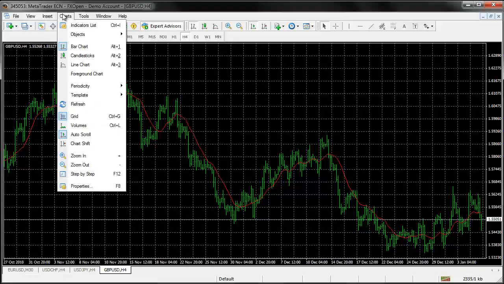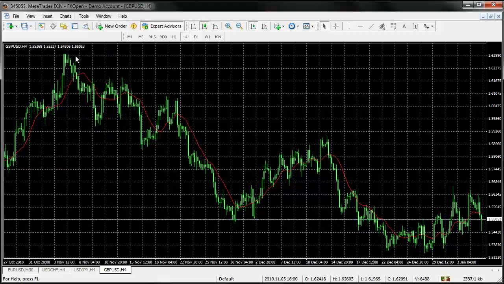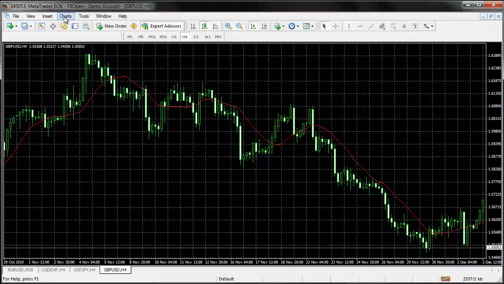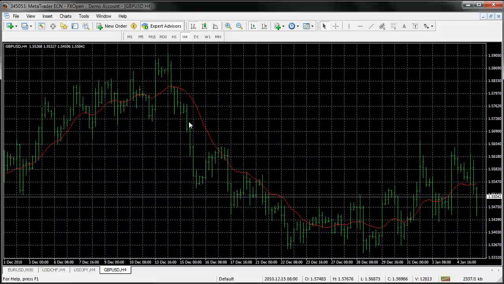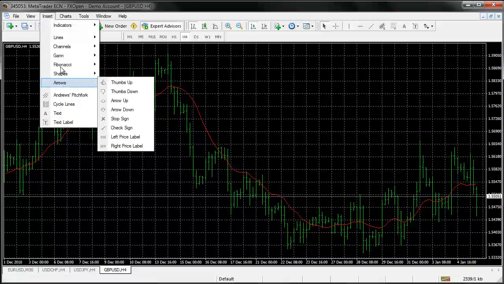Alright, so what else do we got? The bar chart, which is what we're seeing right now. Normally by default you will see the candlesticks, the Japanese candlesticks show up. Alright, so this is just another way of trading. You can use this to find pivot high, pivot low breakouts, reversal breakouts, all different kinds of strategies that I'll show you later on. Alright, inside bars, outside bars, pin bars, and what have you.